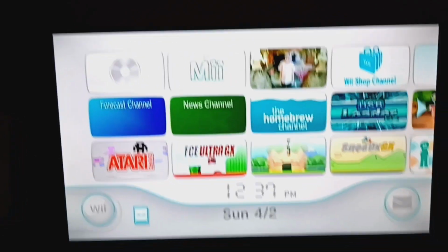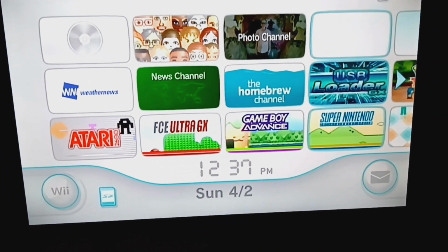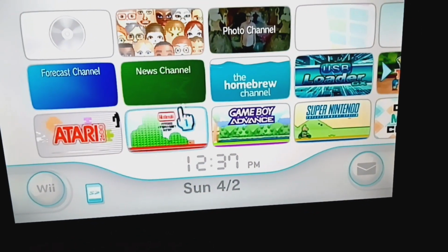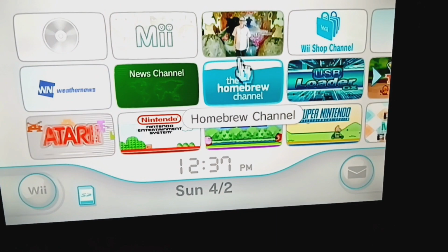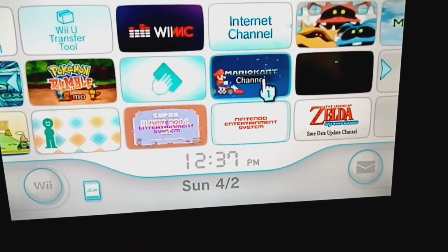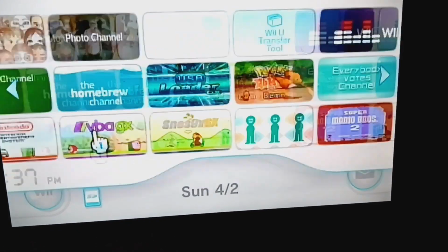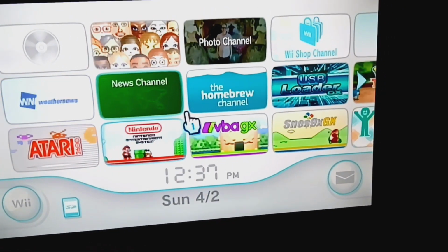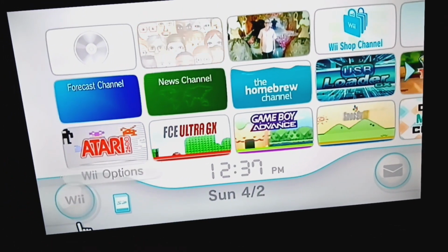Today I'm going to show you how you can homebrew your Wii easily, and you can do this for free. If you have a homebrewed Wii, you have all the advantages of playing online again and getting some emulators. So I'm going to show you how you can do that.